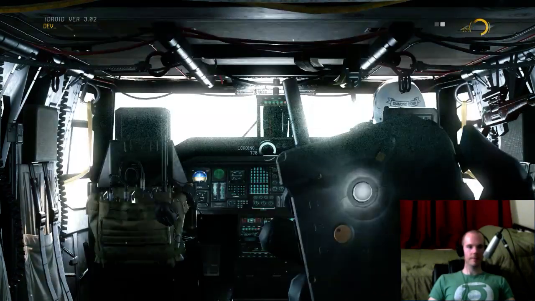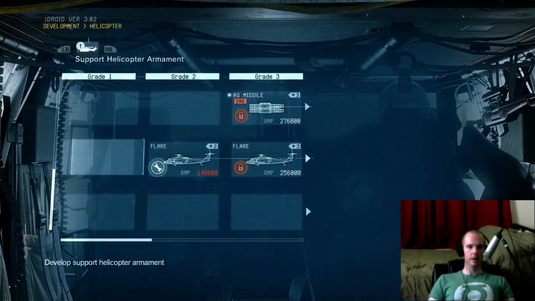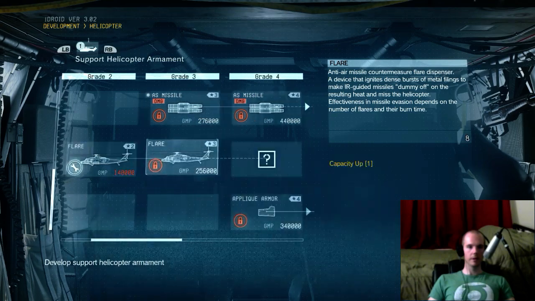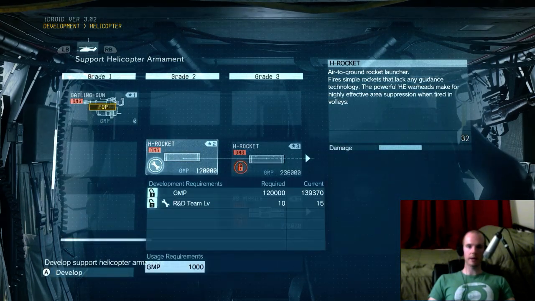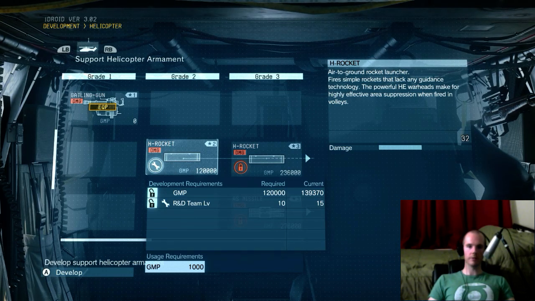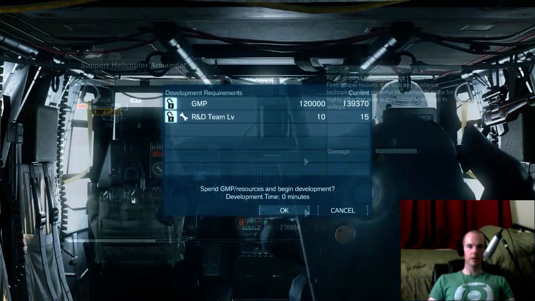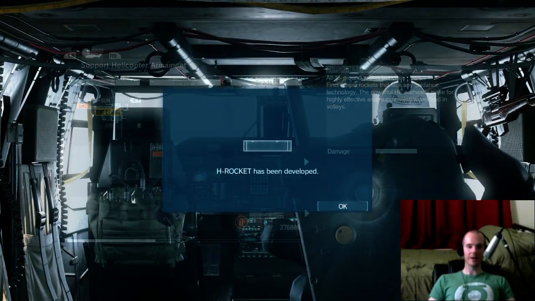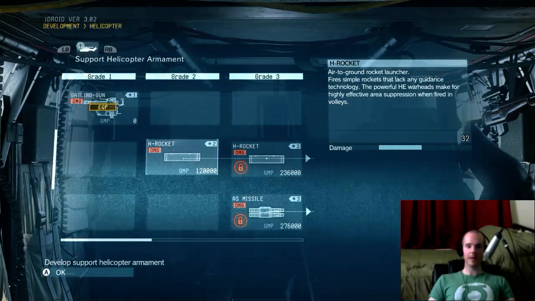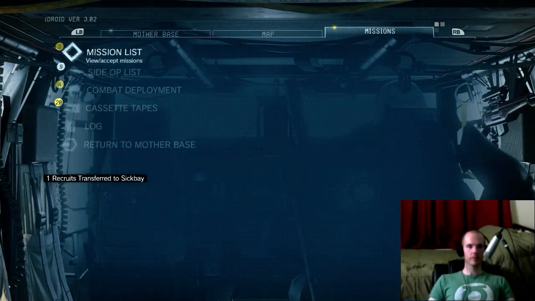And I think maybe I'll put some rockets on my... H rocket? Fire simple rockets that lack any guidance technology. Power HE warheads make for area suppression. Highly effective area suppression. Well, they might have worked against the tanks. I also lost a helicopter trying to take out those tanks, so maybe that'll help in the future. Let's find out. Okay.